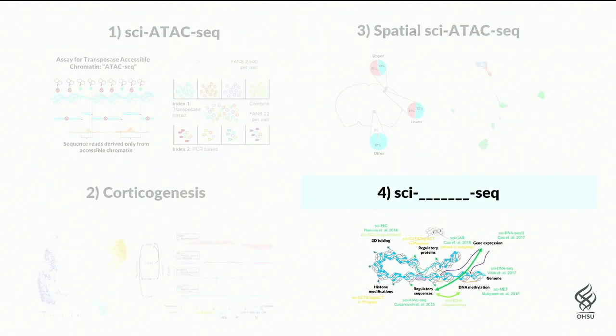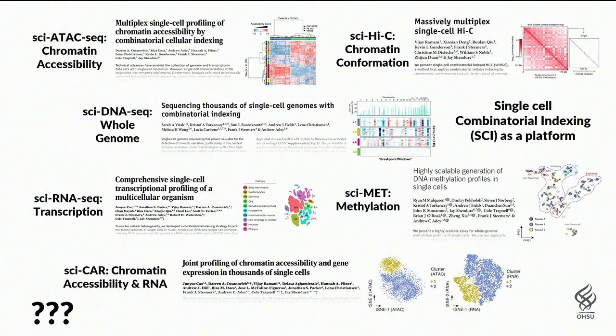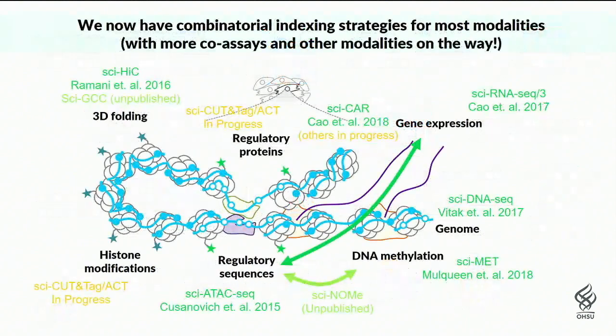So the last thing I want to talk about is how we've extended this assay to actually look at some other properties. So here's a subset of some of the published work that's a collaboration between my group, Jay Shendure's group, and Cole Trapnell's group, as well as Illumina, on expanding out this single-cell combinatorial indexing workflow space. And just to sum it up on the epigenetic landscape type chart, the ones in green are published with several strategies here, and some we're working on currently to look at regulatory proteins and histone modifications.